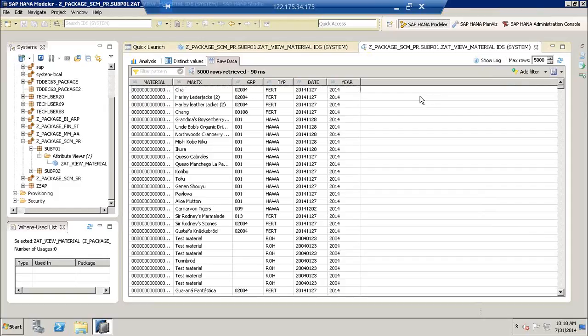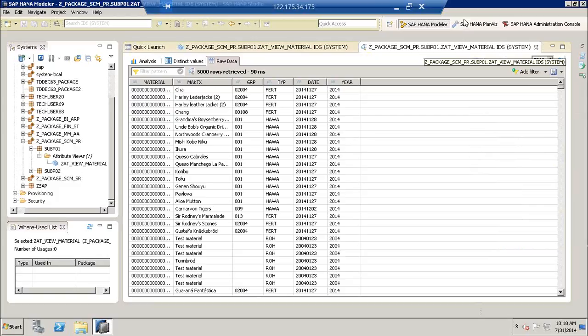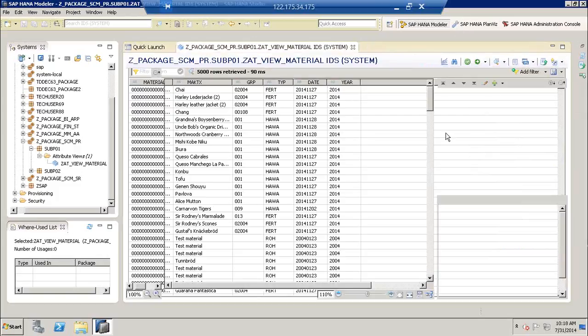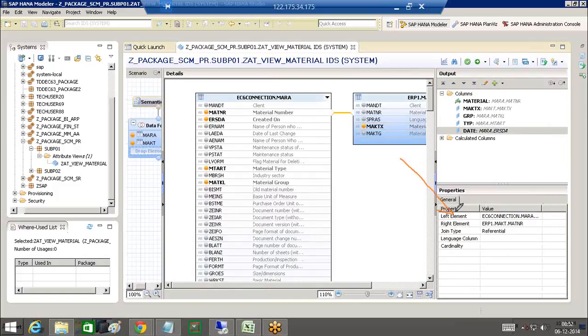Now whenever you drag and drop, there are multiple types of joins that you can also specify here. So for example, for the one we have just dragged and connected, when you click on this line and then check the properties at the right-hand corner, you'll be able to see the left element and the right element, meaning from the left to the right table you're connecting, and what is the type of the join.